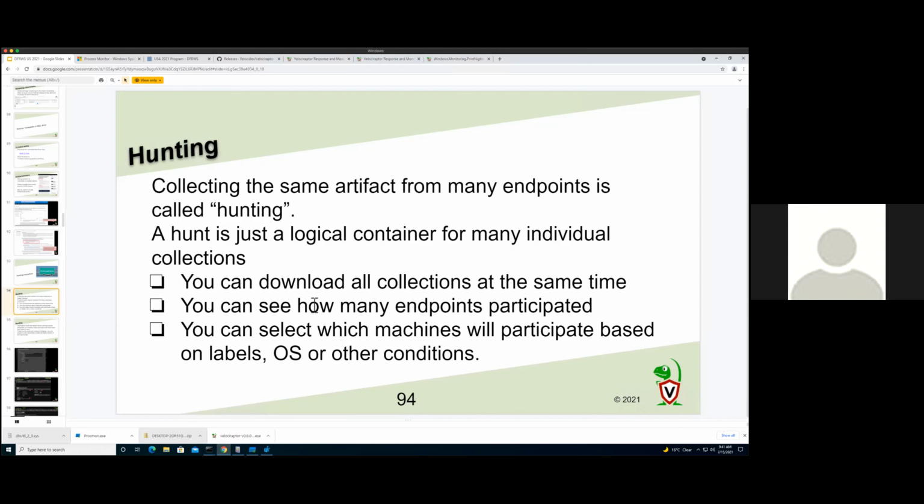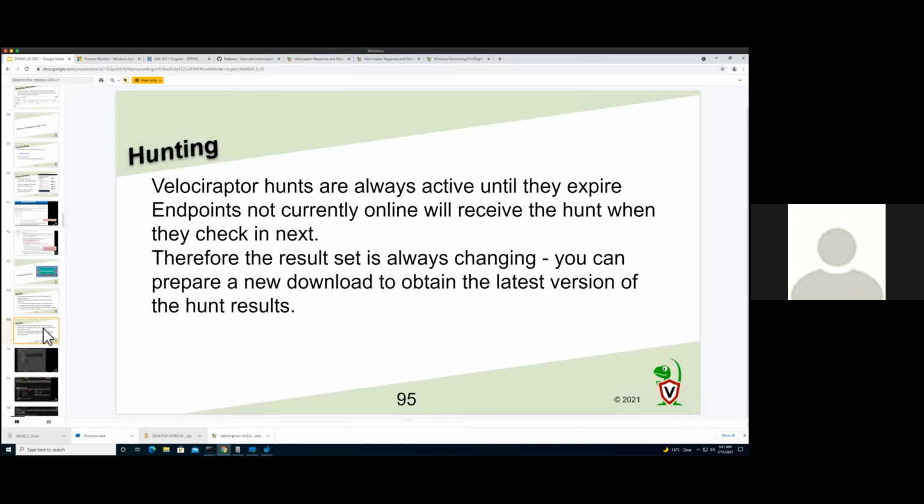So you can download them all at the same time, but they're the same as collecting individually from each machine. We talked about before that hunts are active until they expire, and when the endpoint is not currently online, it will receive the hunt when it checks in next time, because endpoints come online and offline all the time.